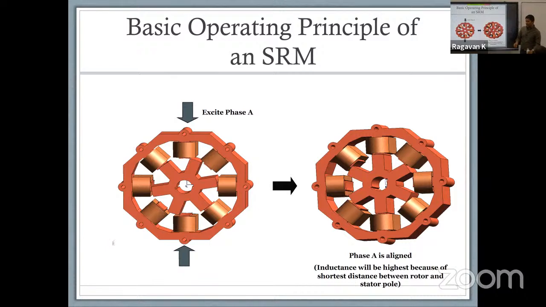Exactly. Depending on how much current you applied to that one phase, and depending on whether there is even a small difference, there will be a force. Basically, it's a tug of war. Both of them will try to attract themselves to the stator. Whichever one is higher will probably end up winning, but you'll create a lot of loss because it will try to go across both of them.